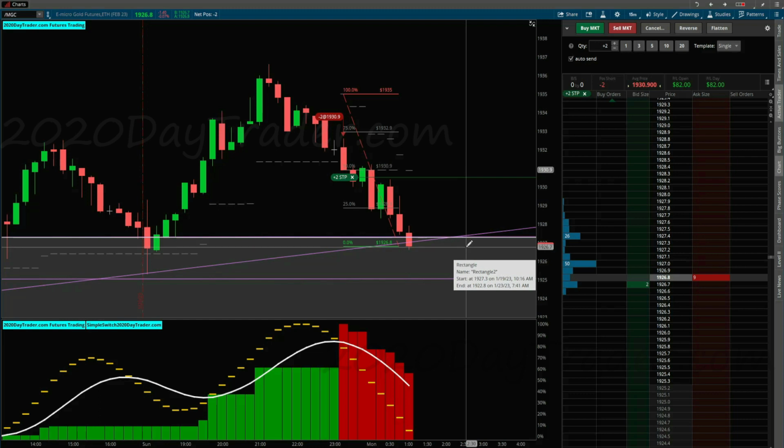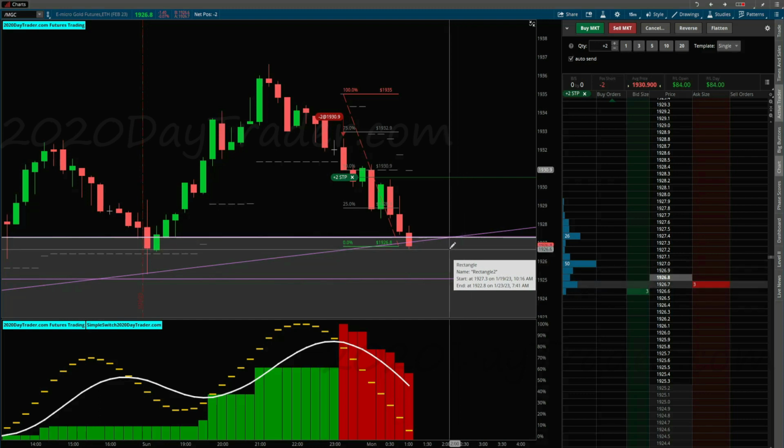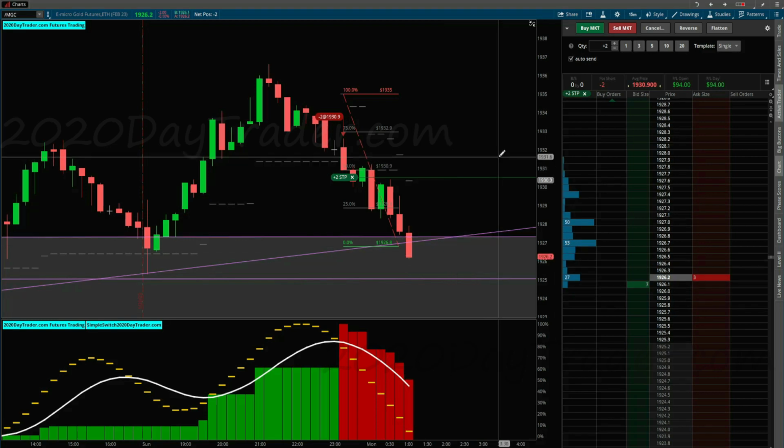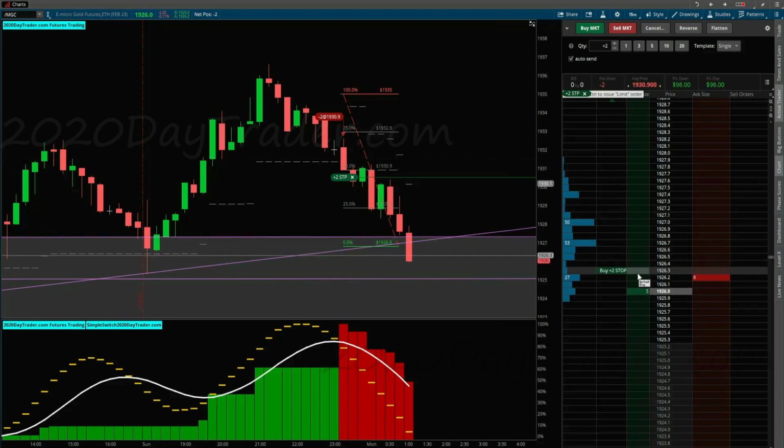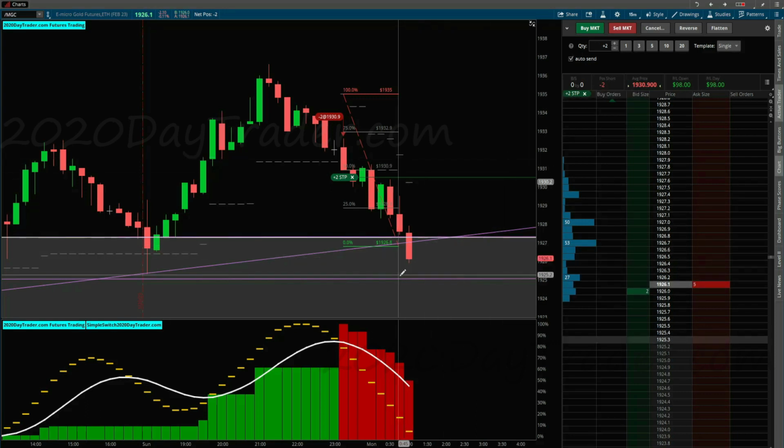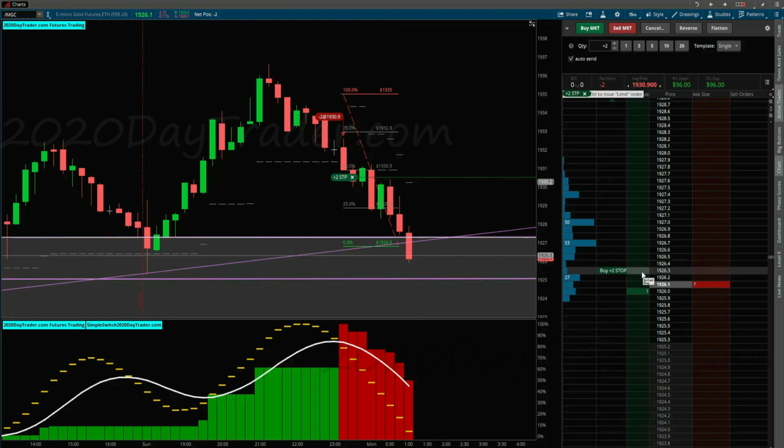I'm feeling a little bit greedy, but for good cause, I think. So let's see what happens here. All right, so here we are getting ready to squeeze some more out. We've got about 7 minutes left for this candle to close. Plenty more room to the downside, but I don't want to be too greedy. We're approaching our bounce area. We're in our bounce box.